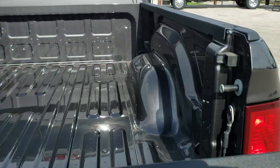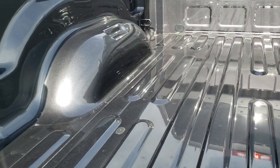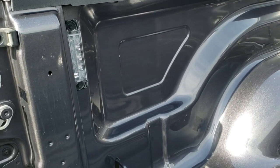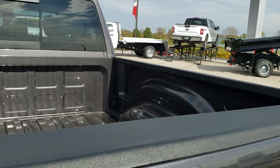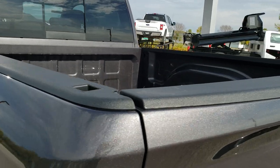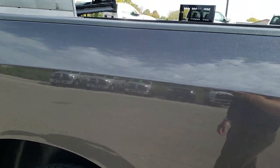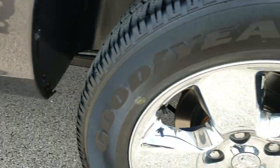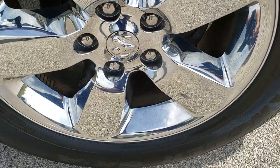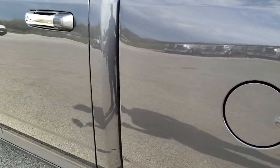Locking tailgate. The bed looks like it's hardly ever been used — it's like new back here. It has the LED bed lighting. Very, very clean. Tailgate shuts nice and solidly. As you go down this side of the truck, just as clean as that passenger side — no dents or dings in the box. And for full disclosure, this back rim is in excellent shape as well, and that tire has just as much tread as the rest.